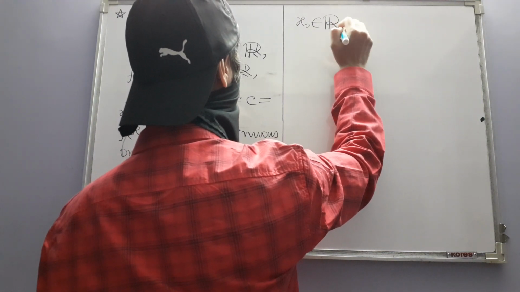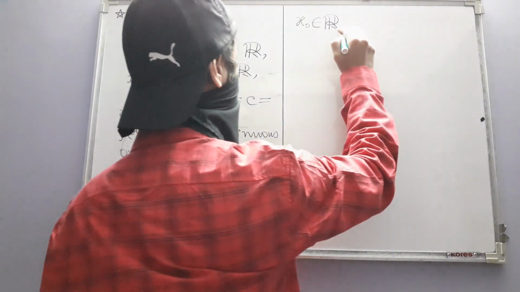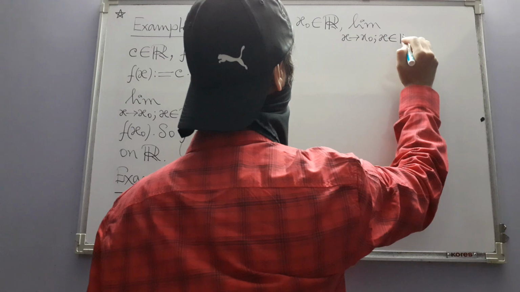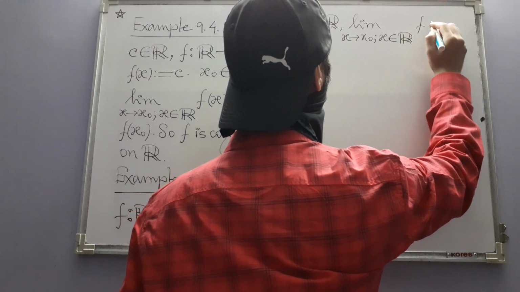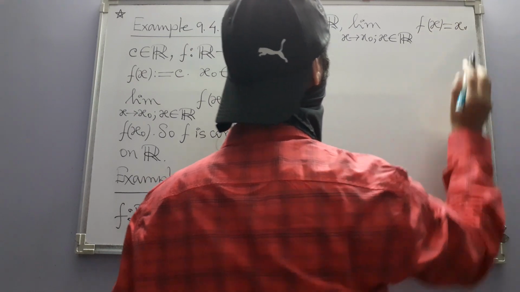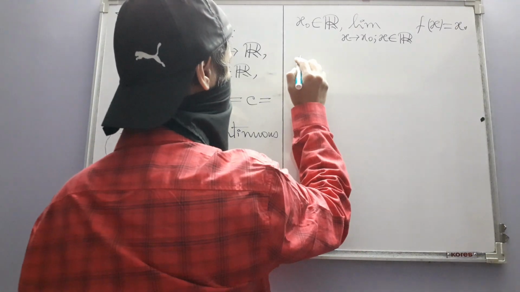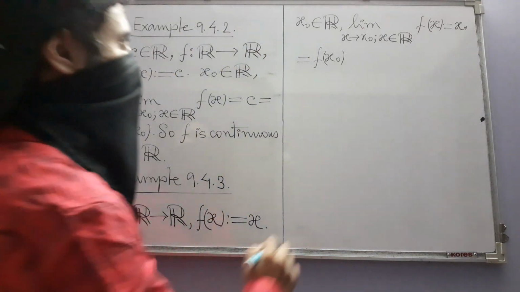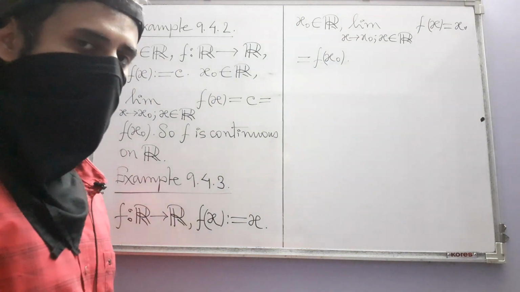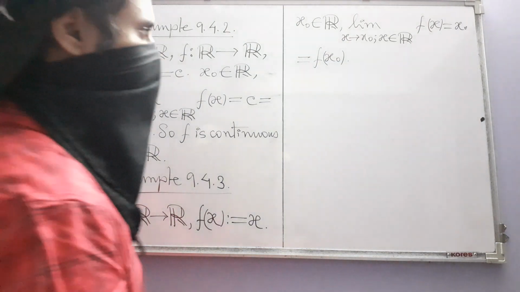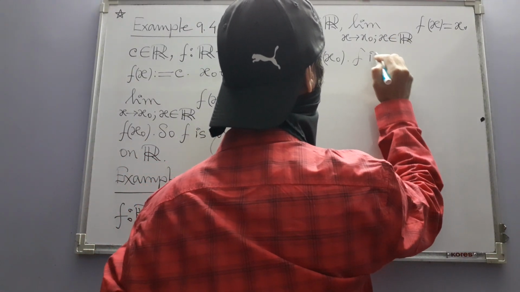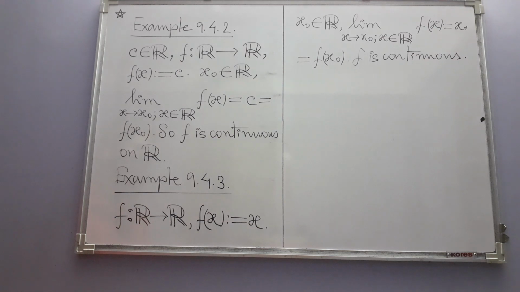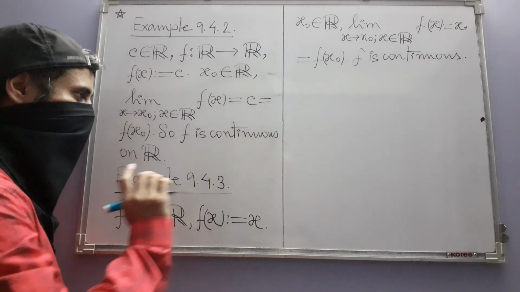No matter what real number x naught, or x0, we choose, this limit of the identity function is known to be equal to that point x naught, which by the definition of f is also equal to the functional value at x naught. And that is why this identity function is also continuous at x naught, and hence it is continuous everywhere on R, or f is simply continuous. That's it. So any constant function is continuous and the identity function is continuous.